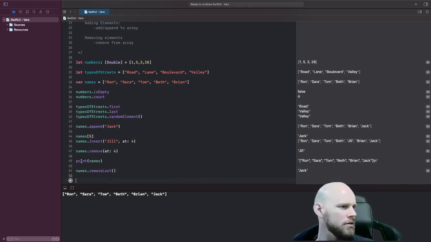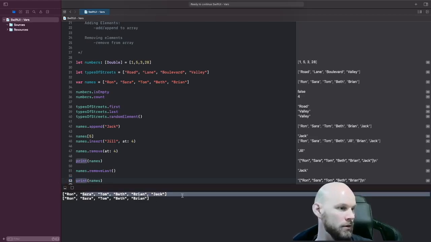And you see this right here. And it's still seeing Jack because it's up here. You have to go and do the same print statement, which I'll copy and paste down here for it to know that now this one has been removed. So then you'll see Jack is going to be gone. Jack is now gone. The first one is there with Jack. The second print statement, Jack is now removed.